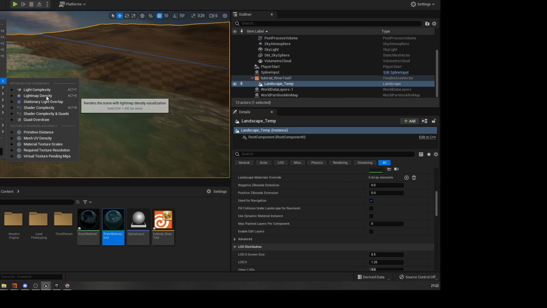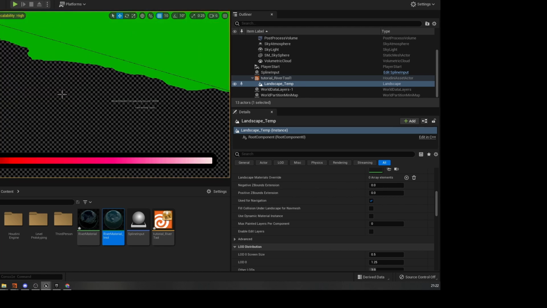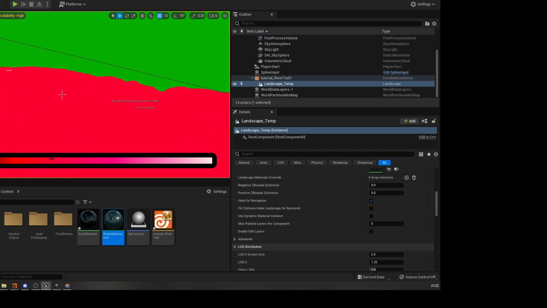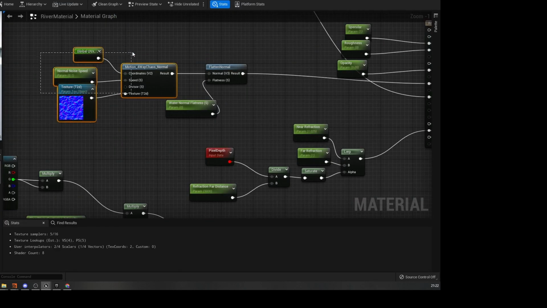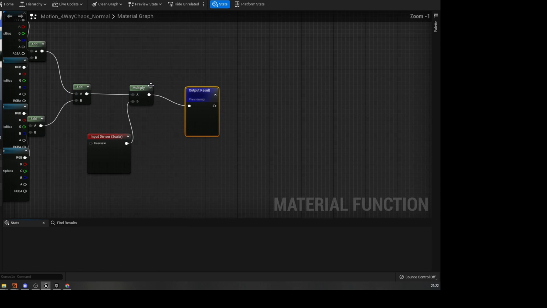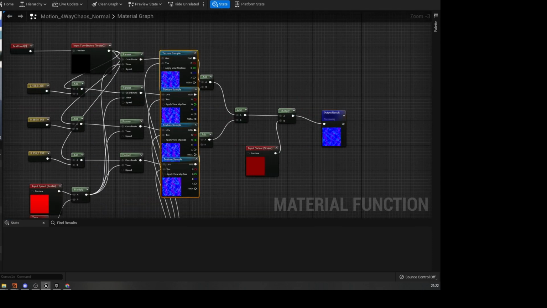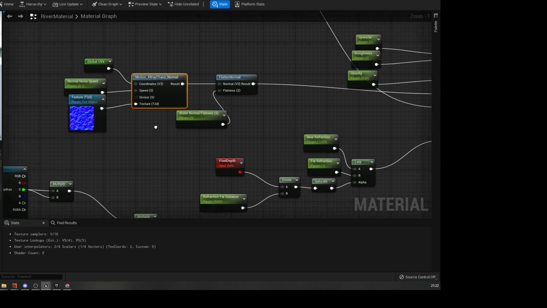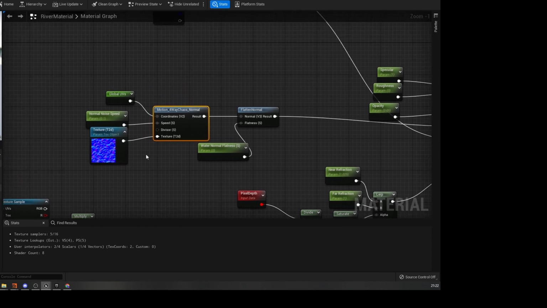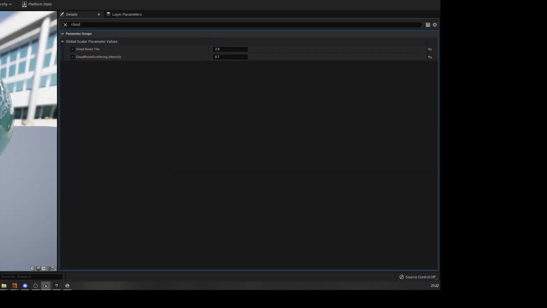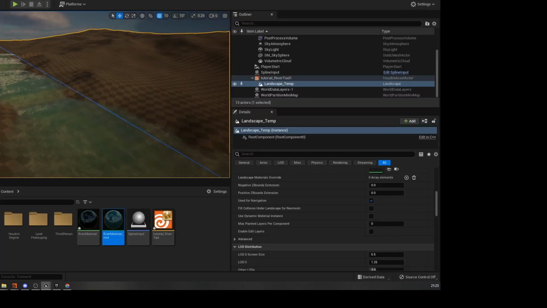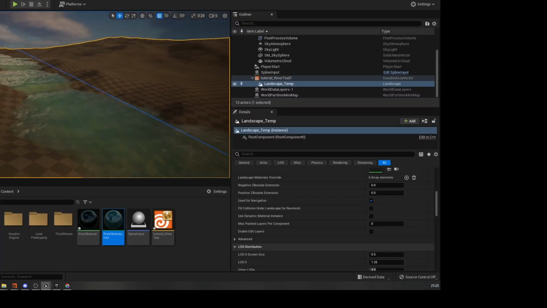Let's look at the shader complexity. Yeah, the only expensive thing is this motion function. There are 4 texture samples here. Maybe it would be wise for you, in an actual game, to replace this with something cheaper, right? But for now, I guess this is a quick way to get what we want.